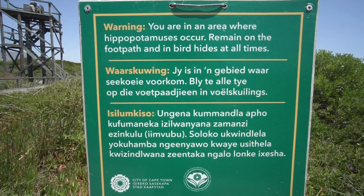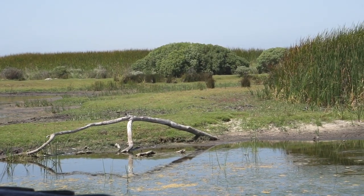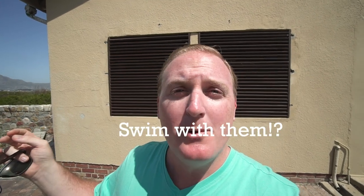Today we're starting at a place called the False Bay Reserve. I read that they have hippos, reptiles, tons of bird species and plant species. At the gate they told us they just released all the reptiles back into the wild, which is great, and they haven't seen any hippos today — but you never know, we could see them, we could be swimming with them.